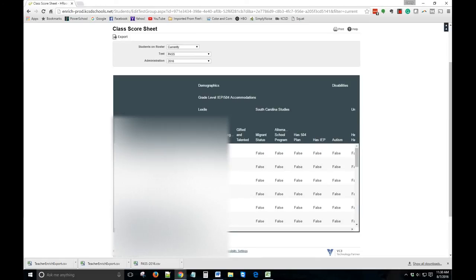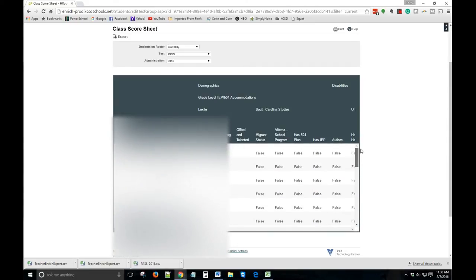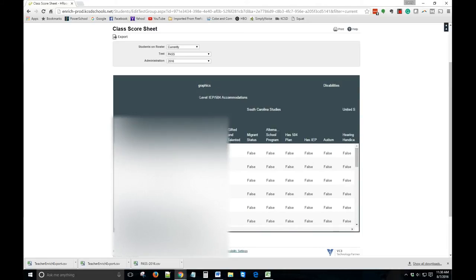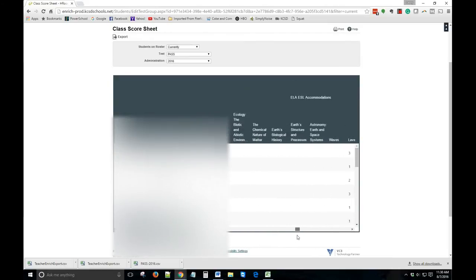And this looks similar to a gradebook report where you have your students' names on the left, and you can use this scroll bar to scroll down and see all of your students. And this is kind of cumbersome, though. This looks like some of the old Enrich reports where you'd have to scroll way over to find everything you needed. And I'm going to show you a much easier way to do that. But another thing you'll notice is this shows the numerical qualification of the different scores. And we're going to export this, and it'll show us the text description of the scores.